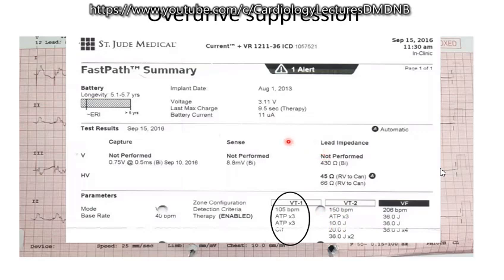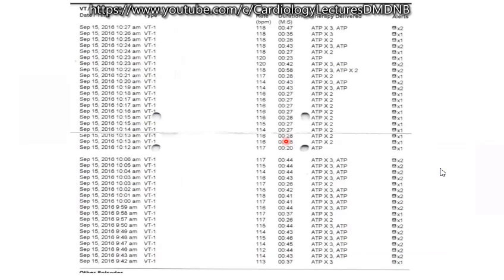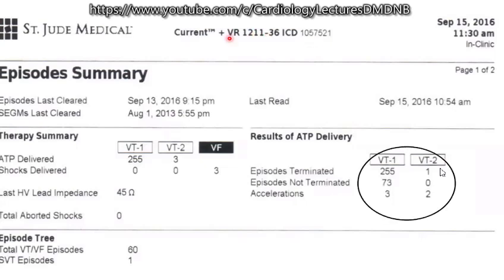We are satisfied. In the morning I went for the round. I asked the sister. The sister said she's doing better, was still on ventilator, no VT, she said. But when you see the device, if you go through this log, September 15, 2016, 10:27, 26, 25, 24, every minute there is a slow VT. Although it reverts with ATP, it restarts immediately. And when you see over 12 hours, the number of VTs is 255.